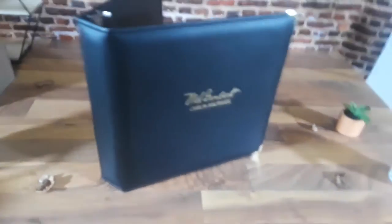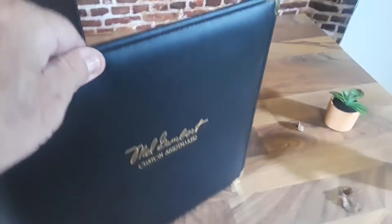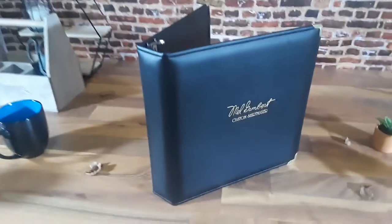This is a super nice binder that we made for them. Really heavy, premium vinyl. This is what's called a turned and stitched construction. You see the outside cover wraps around to the inside, and then there's a decorative perimeter stitch that we put on there. We got the brass corners, all these kinds of things. Really nice product.